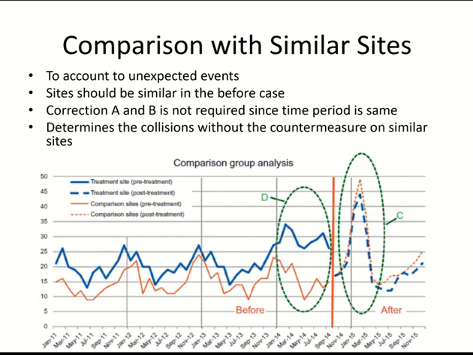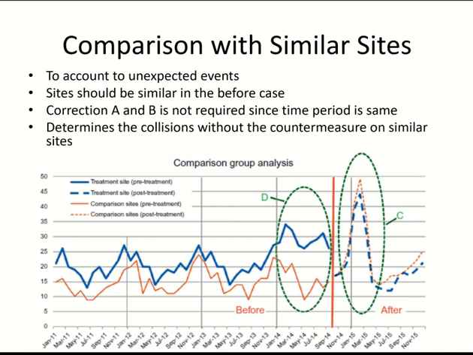Okay. Next one was accounting for any unexpected event. Something which is not related to the site. Something which is not related to the data or the change or the site itself. Something which happened in general, in the environment or whatever. Then we compare the sites with similar sites. For example, if it was an event, then it will impact all the similar sites, right? If it was because of weather condition, maybe in that one month there was heavy rain, so it will have an impact on all the similar sites, right?